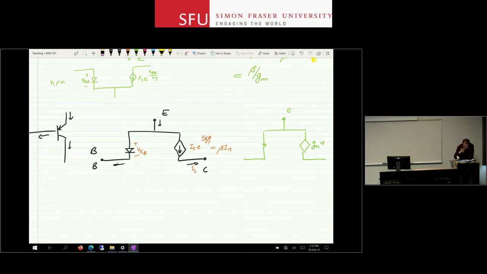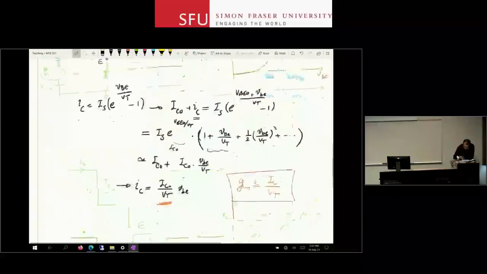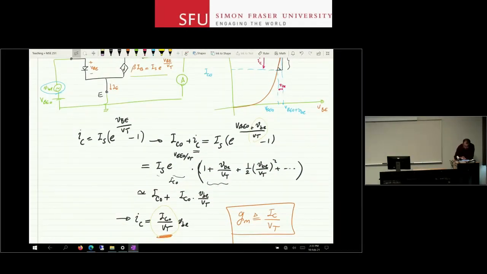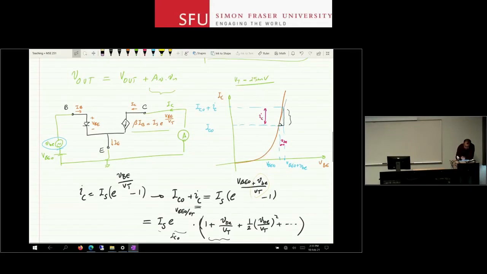So let's, for a moment, assume that I connect the emitter to ground, AC ground, and increase VBE, such as what we did here. We increased VBE in this circuit, and looked at what happened to IC and all that, right? So we increased the base voltage. Emitter was grounded. We increased the base voltage. We moved from the bias point here to slightly higher value, which gives us a larger AC current. So when you looked at the output here, IC was IC plus some little IC, okay?